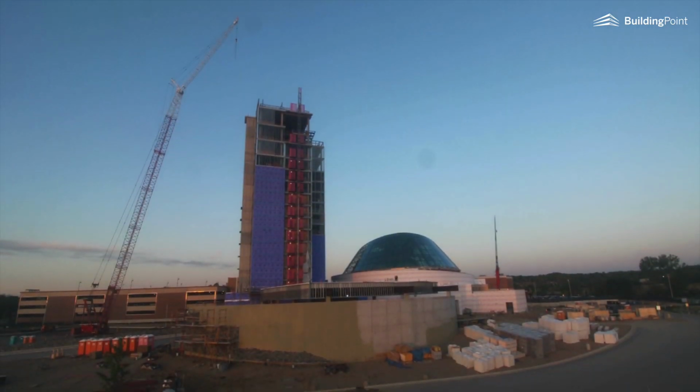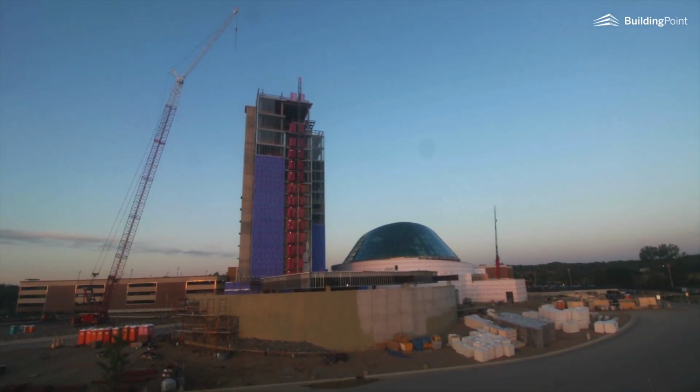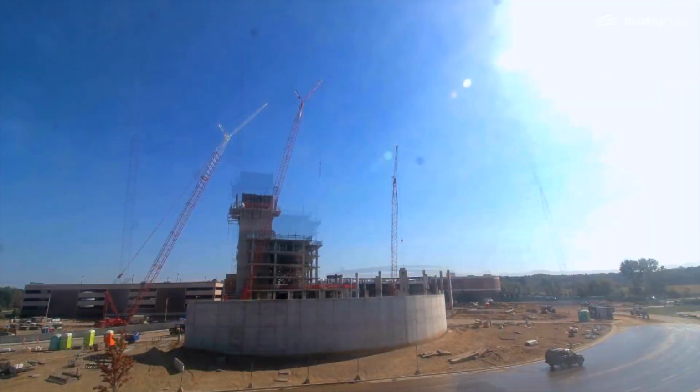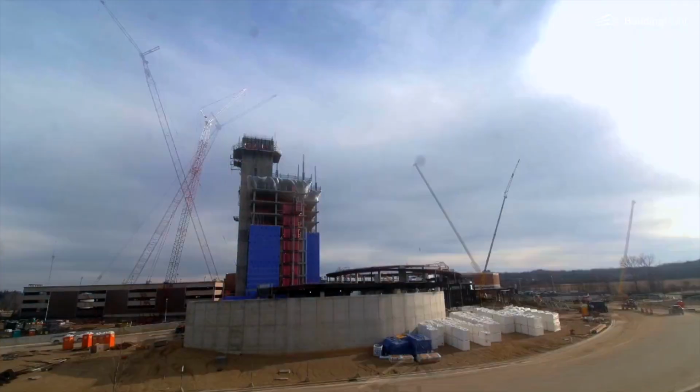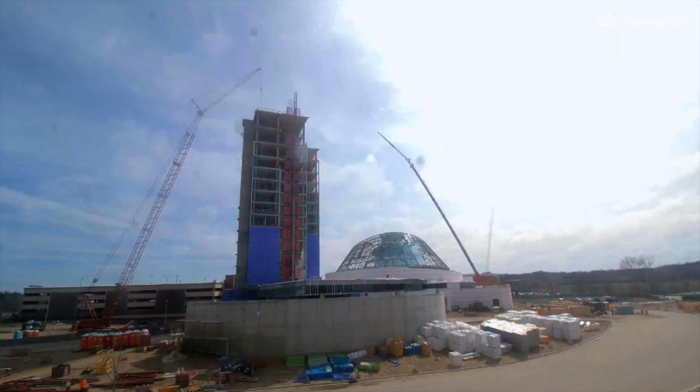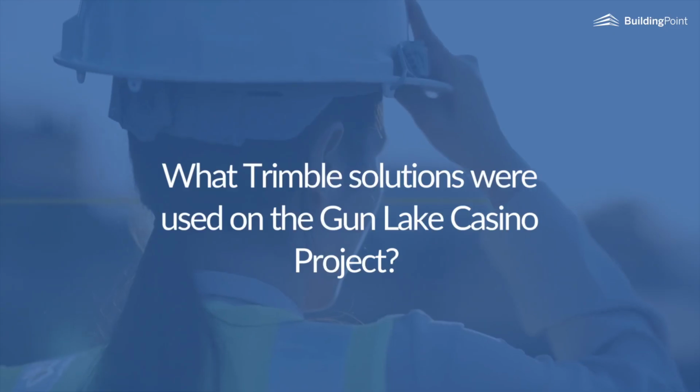Gun Lake Casino in Wayland, Michigan. We focused on the piping and plumbing and HVAC. Obviously the HVAC was for the entire project. The piping, plumbing, DWV, domestic, process piping, hydronics, that was on the Aquadome casino expansion side of things. We actually worked with another large mechanical contractor in the area to handle the rest of the project as well. That project, I'm going to say, was in the neighborhood of approximately $25 to $30 million.